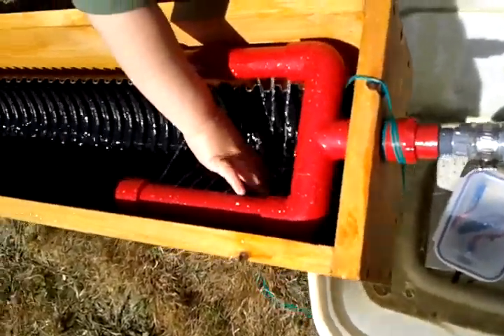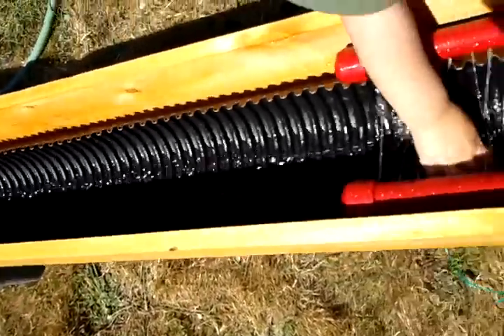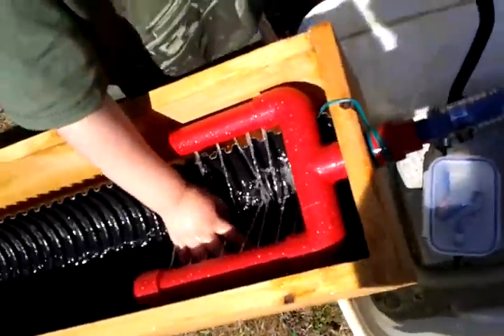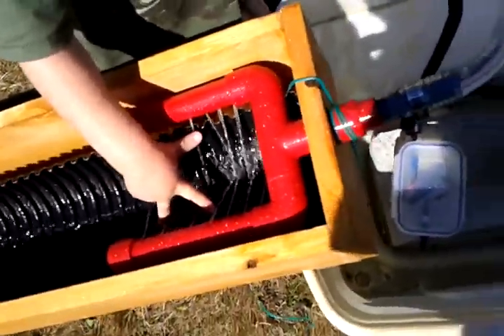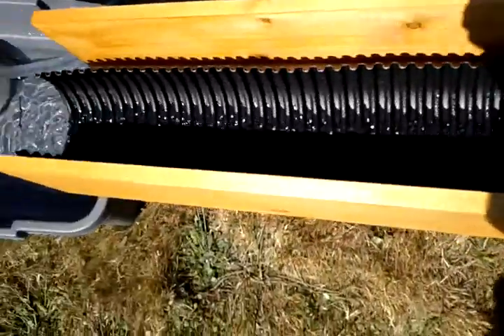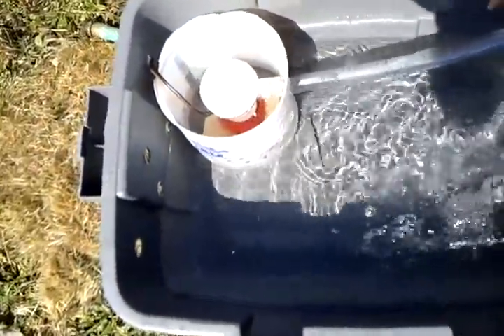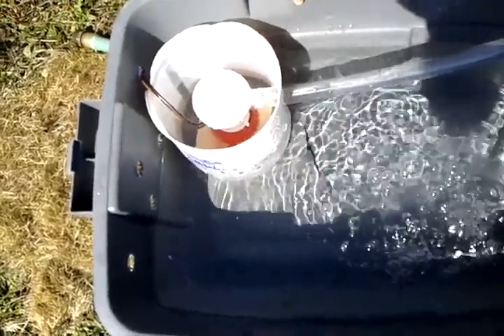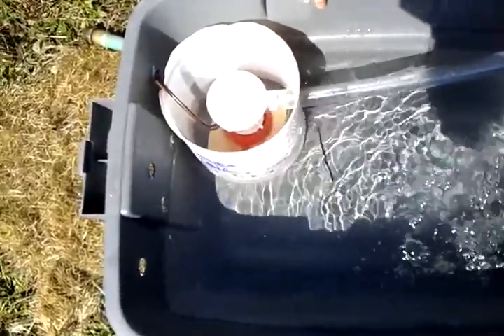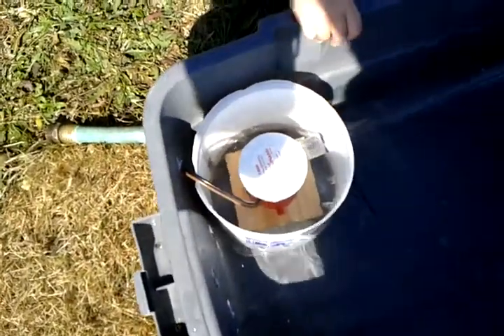But here's the basic setup. This is just a pipe in here, and we're going to replace that with some other material — a couple different parts — but for now that's just what I'm using for testing. It seems to be circulating pretty well now. The water seems to be coming up, and the bilge seems to be pulling the water up pretty steadily now, so I think we're making a little bit of progress.